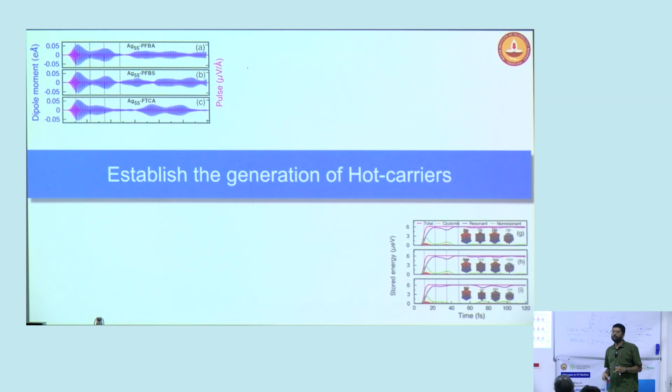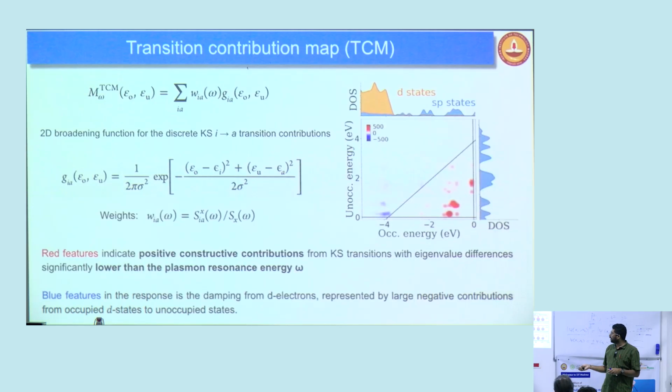How do you prove that? For that, what needs to happen? The plasmon has to decay, and what we call resonant excitations have to start. So when we saw the previous picture, you saw that this line corresponds to the resonant line. Since these excitations are away from the resonant line, these ones and these ones are called non-resonant excitations, or non-resonant transitions, to be precise. If any transition occurs here, that is called a resonant transition. Resonant transitions correspond to the hot electrons and hot holes. Non-resonant ones correspond to the plasmon.